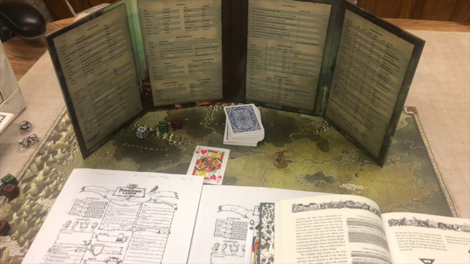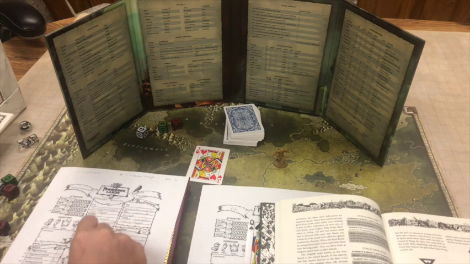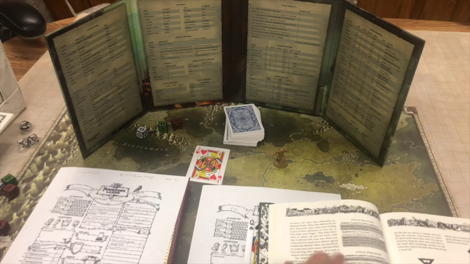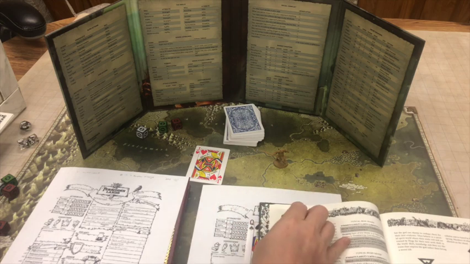I'm going to say there's 1 to 3 Rust Brothers. Whoops. So that's 1 Rust Brother, so that's good. Let's say he's an Iron Guard. Let's just roll for it. 1 to 2, he's a Rust Brother. 3 to 4, he's an Iron Guard. 5 to 6, he's a Hymn Sister. Okay, 4, so it is an Iron Guard.